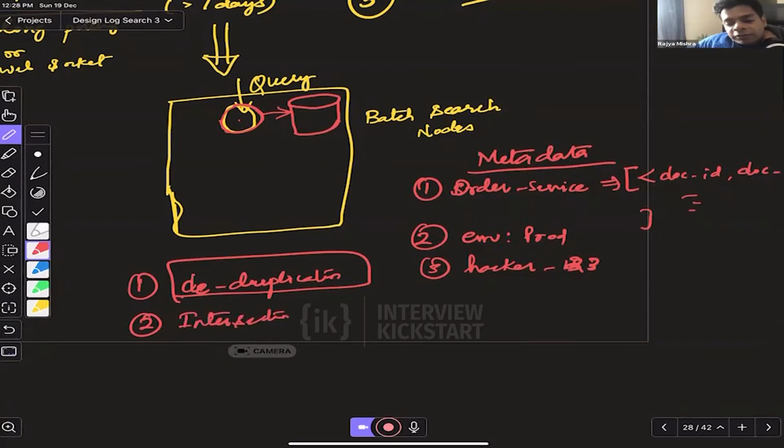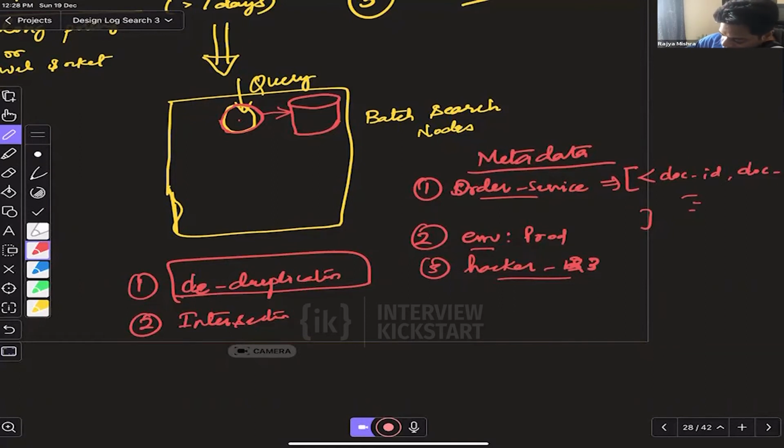Because the intersection is the answer. So the document ID which mentions order service and environment and hacker 123, all of them in it, that is the intersection. That is the part of the answer, right?